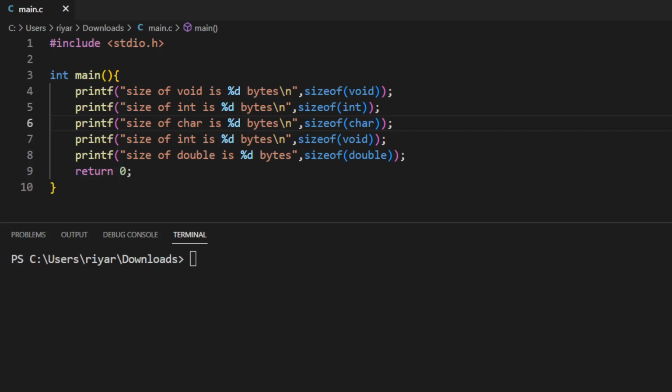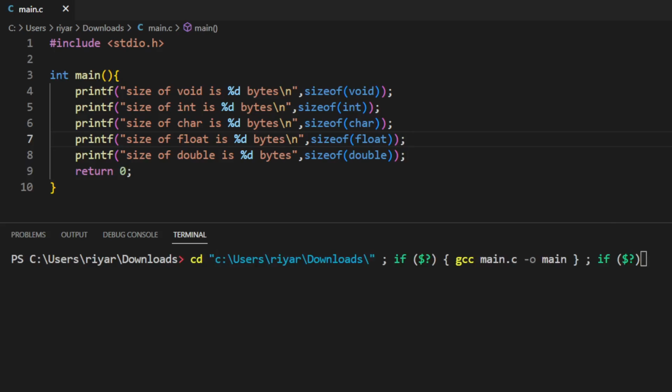So I have written sizeof void, sizeof int, sizeof char, and so on. I have repeated void twice, so here I will write float. Yeah. So these are all the data types that we have just studied.